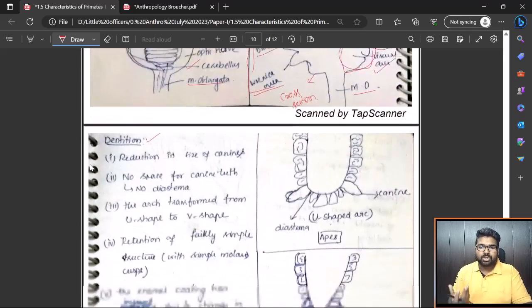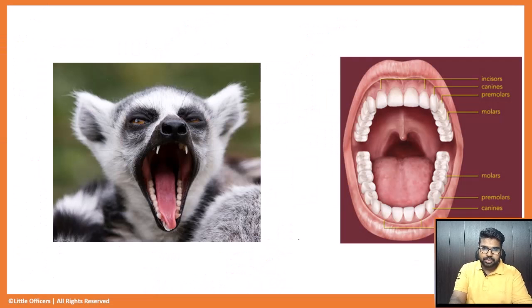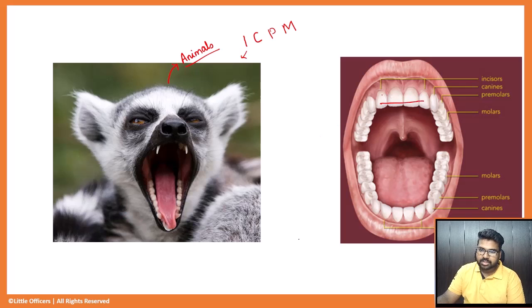Now let us go to the dentition. What changes have happened in the teeth? For that, let me show you this. If you see other animals also, we have the same dental formula: there are incisors, canines, premolars and molars. Incisors are the biting teeth in the front, these are called incisors. One, two, three, four. So in humans, if we write the dental formula, generally the dental formula is written for one-fourth of the entire dental arcade.